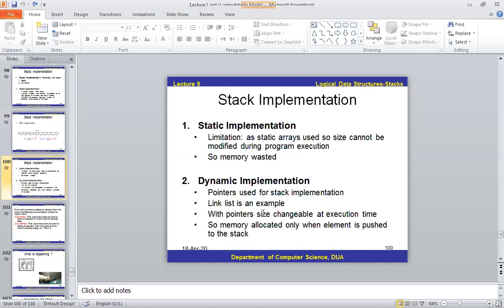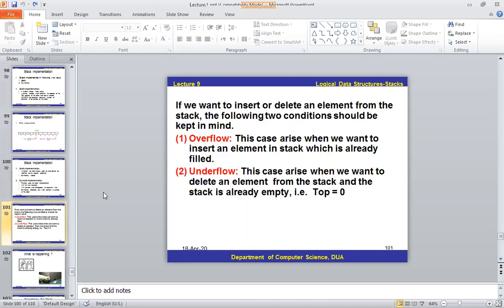We will study the list as an example of it. Right now, dynamic implementation means that at runtime I will decide how much memory I need, so that memory wastage should not be possible and no memory wastage will be done.